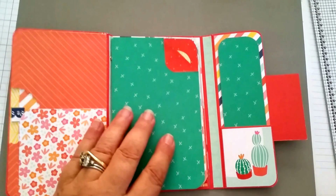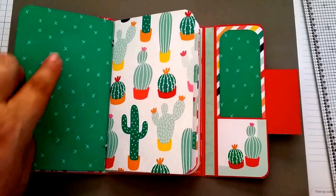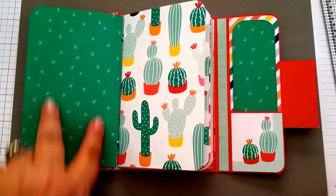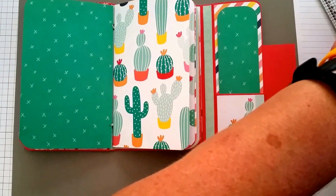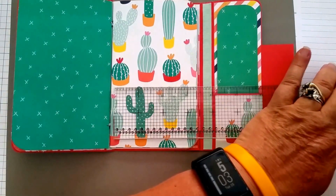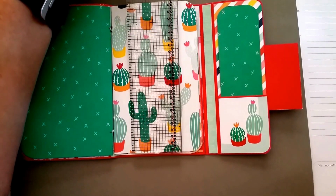You can journal on them. You can put pictures on them. You can put the 2x3 pictures on here, either landscape or portrait, however you want to do it. Or you can even do a 4x6 that you just cut down. The book itself, I think, was 3.5 by 6. That's the measurements on it.